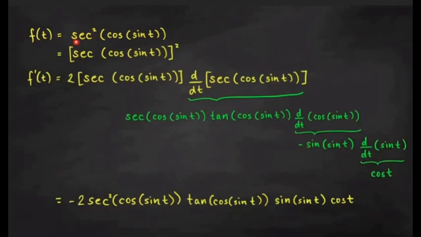So here we think of this function as a function raised to a power. Okay, so we need to use the formula for the derivative of u raised to n, and the derivative is: bring down the power, subtract 1 from the power, times the derivative of the base with respect to t. In this case, now what is the form of our function?